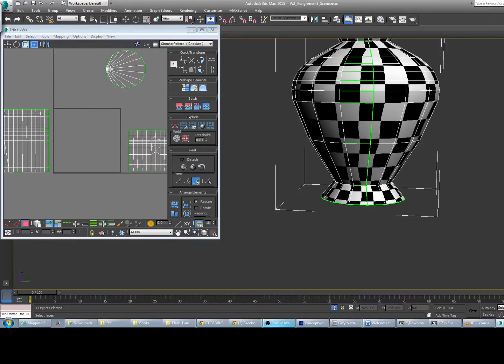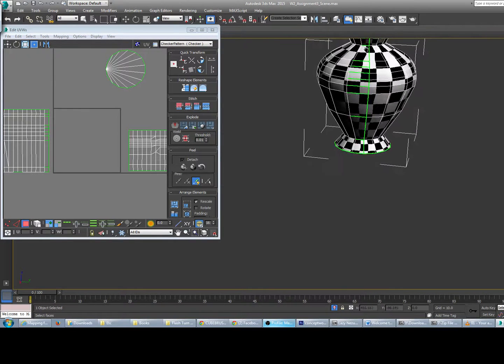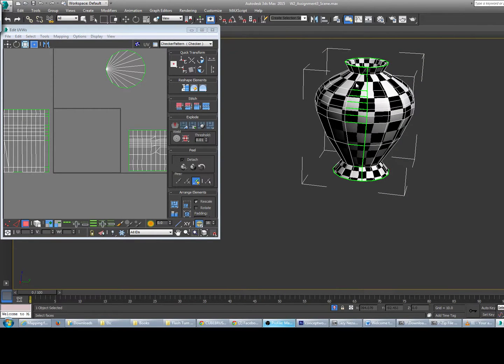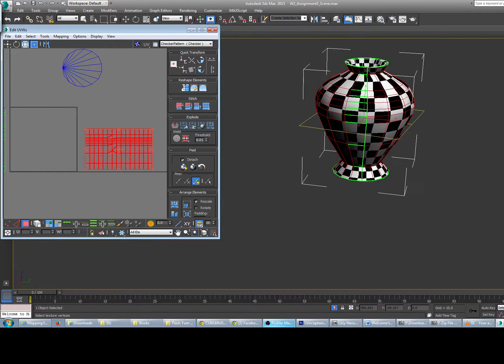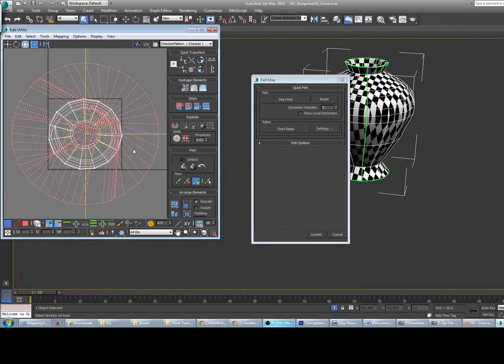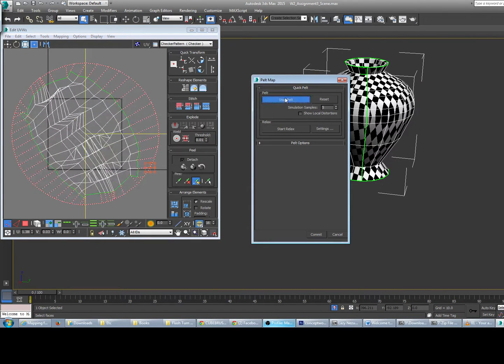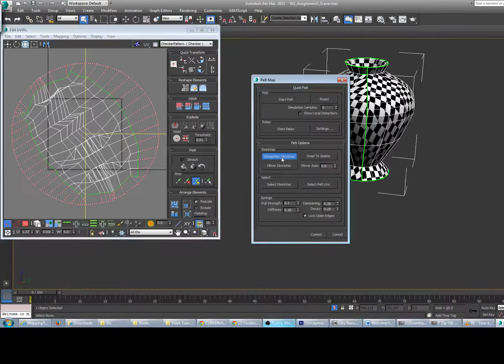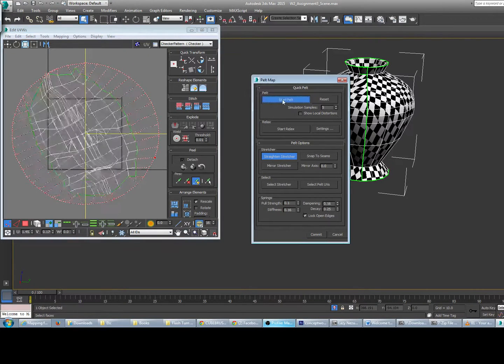As you can see, that's just dividing my information. Alright, and then I can try different things. Sometimes pelt mapping will work, sometimes it won't. In this case, it probably won't work because the cage is a little bit off. Oh, yeah, it's starting to play with it. So I'm going to do the pelt, and then I'm going to stop the relax here. And I can straighten the stretcher out if I want and play with this. So I can mirror the stretcher. So it's starting the pelt.